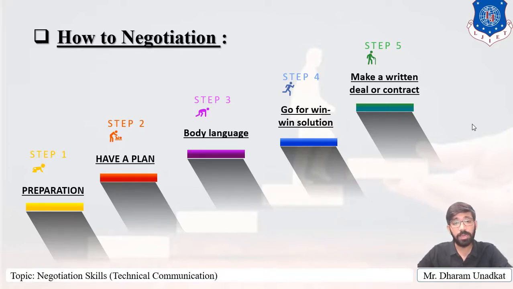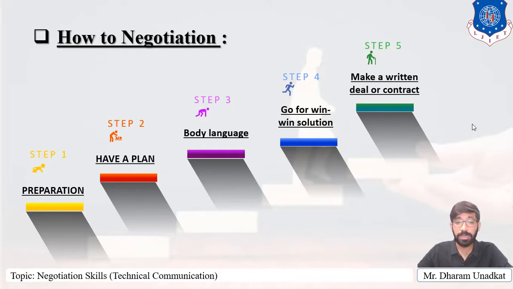Third step is body language. Your body language must not show aggressiveness or any other negative emotions. Your non-verbal communication says a lot about the negotiation. Think and reply objectively rather than becoming personal. You don't have to be personal, you have to think objectively, and keep the margin of yourself and also the margin of the other person.